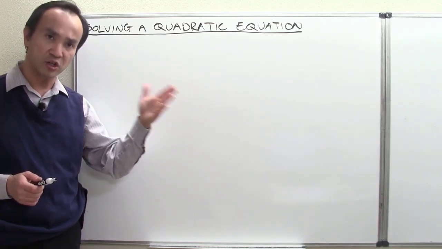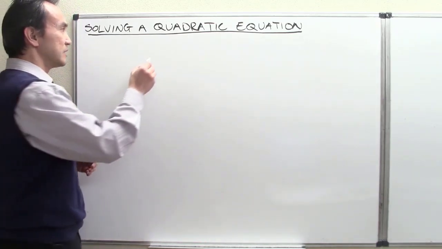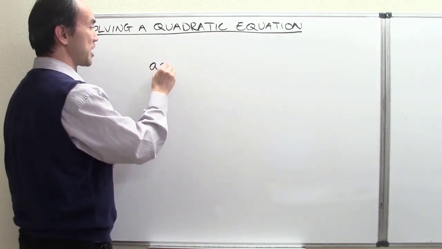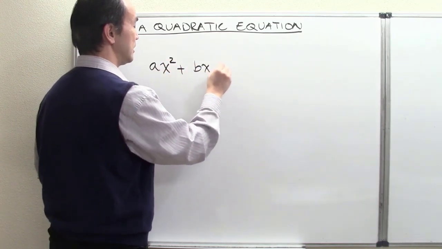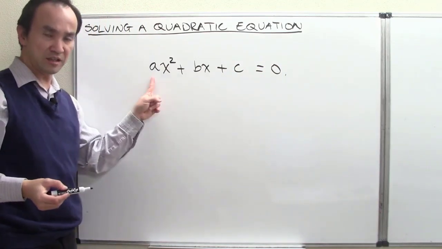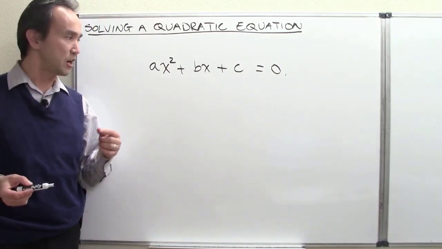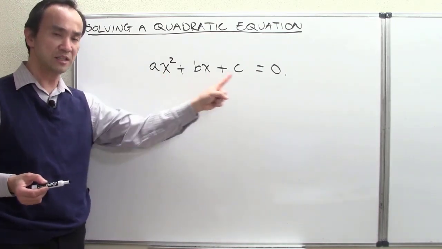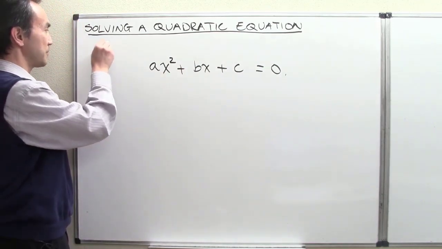Before we can use any of the methods being taught later, the quadratic equation, assuming you know what it is, must already be put in the standard form: ax squared plus bx plus c equals 0. That's the bottom line before we can start with any of the methods. So this form right here is called the standard form.